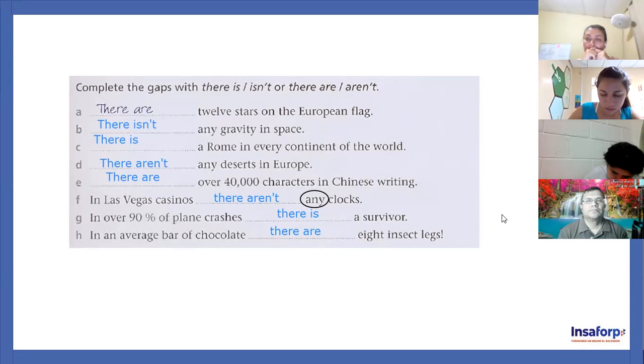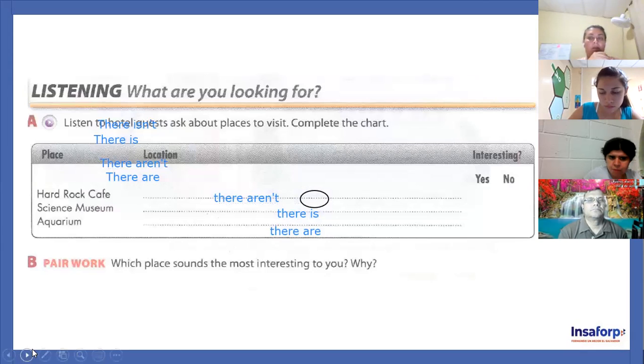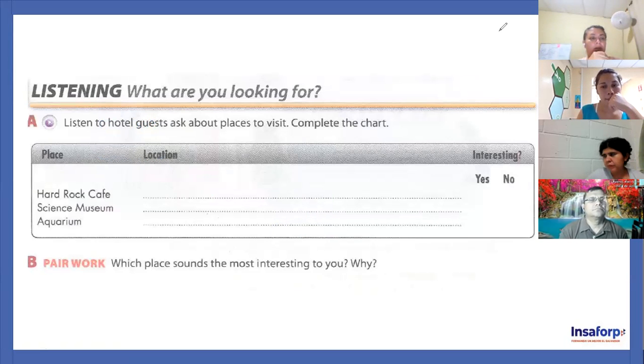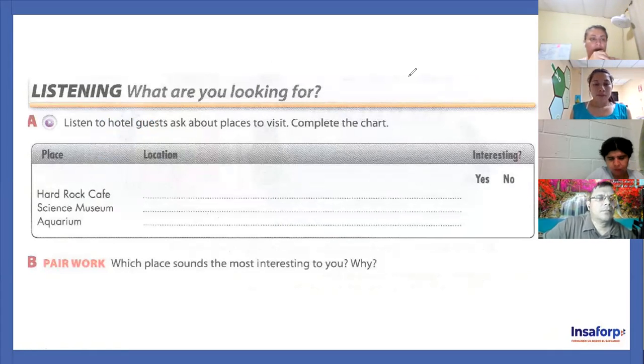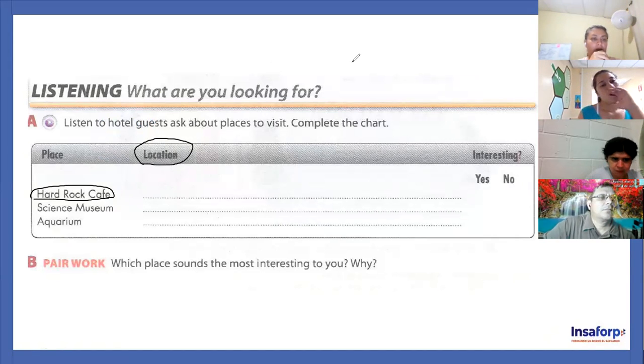No, okay. I'm gonna take a screenshot for you to have this exercise, right? Okay, so we're gonna have this practice, where you're going to listen to a conversation. And I want you to listen very carefully because they are going to give you some instructions for you to find places. I want you to tell me the location of these places. Okay, so let's listen and you are going to tell me later the answer.